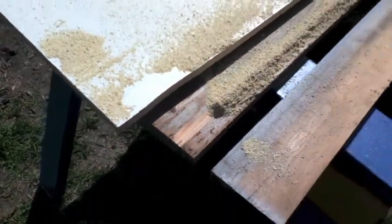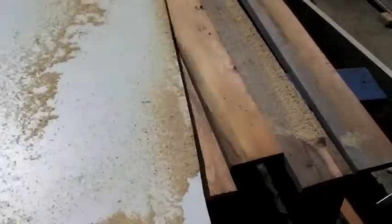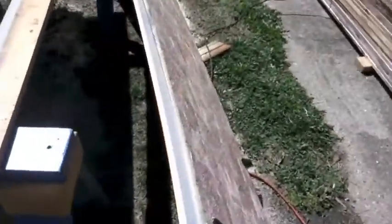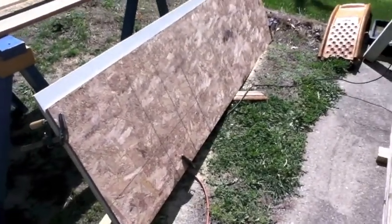You can see I barely just skimmed that. That's how much deeper my router was than the actual board itself. I didn't want to cut my sawhorses up, so I used that. But like an idiot, I wasn't paying attention to how close I was to center. I could have moved the board way back to here and didn't. And the back half, luckily, the one away from me, fell off. Didn't hurt anything. I was able to just let it go.